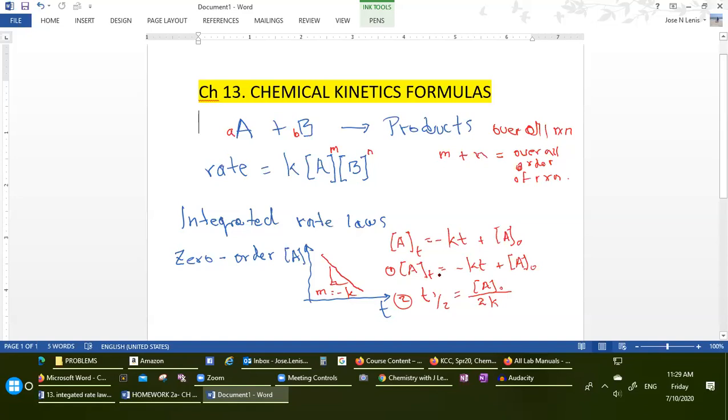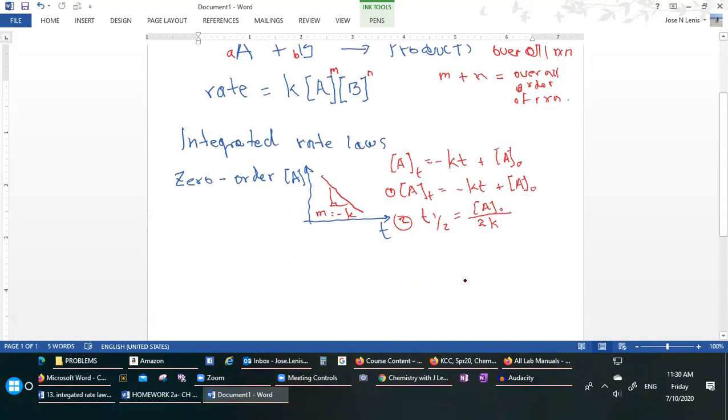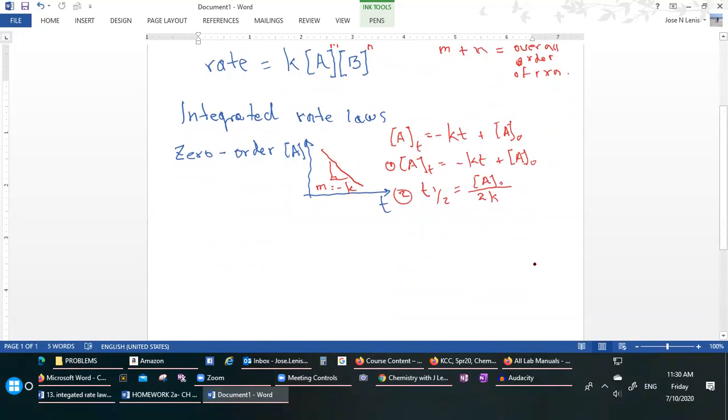Keep in mind that you may need only one, but sometimes when we are talking about decomposition and half-life, you will need to use this. Usually, you have to use both, and I will show you how to do that process. If you don't remember what is where or how we get this, I recommend going to the previous video. I showed you there how to obtain these formulas, the meaning of these formulas, and also the definition of half-life. So this is our first set of equations we are going to use to solve problems.